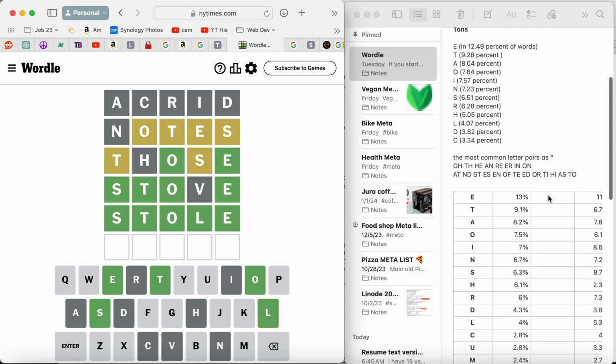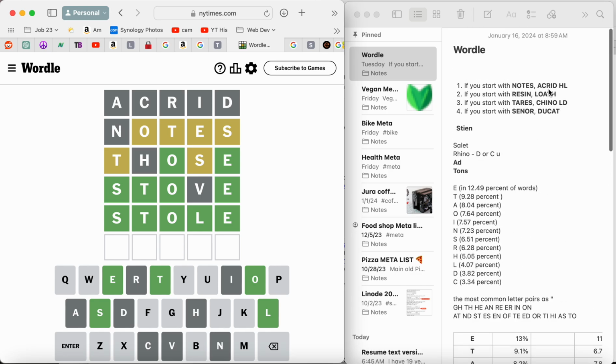And I use this little list here, starting with accurate notes, and then you just kind of, sometimes I use these 2, I try and put the H and the L in.